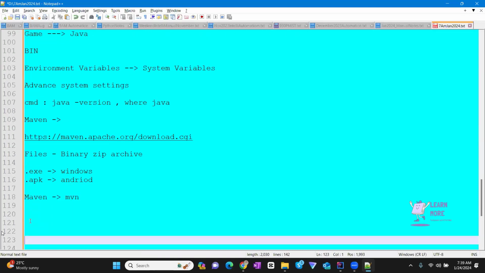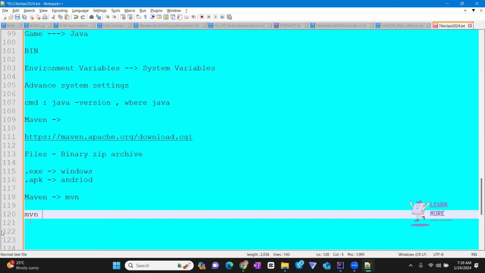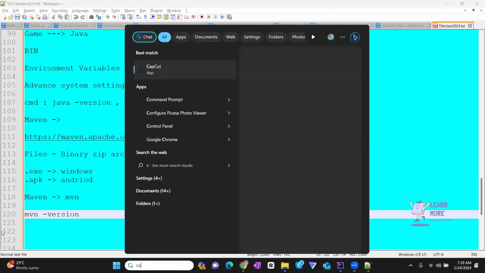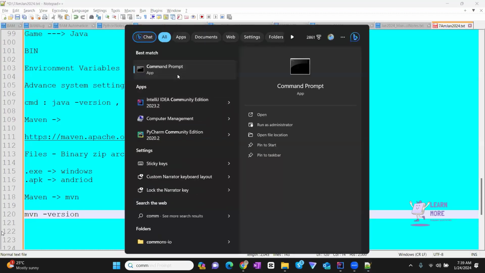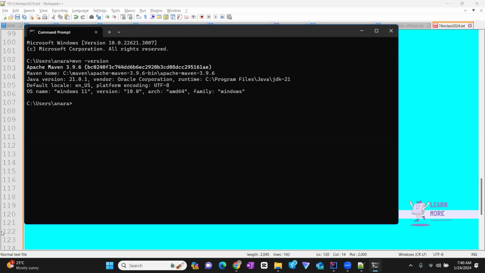If you need the version of Maven, we can say mvn space hyphen version. I am opening the command prompt and typing mvn space hyphen version, and clicking Enter. It will detect the Apache Maven version and where my Apache Maven is present.